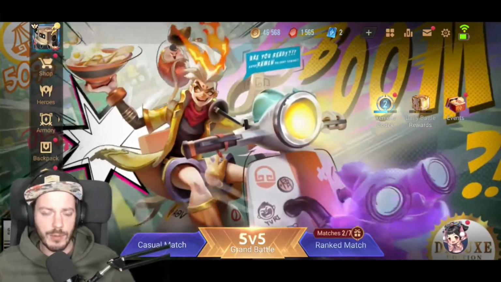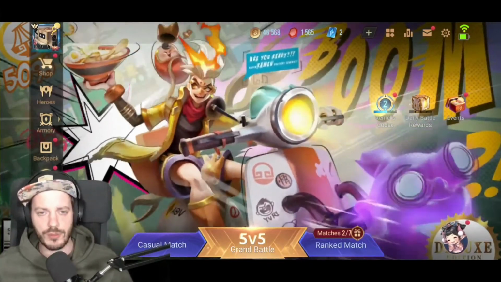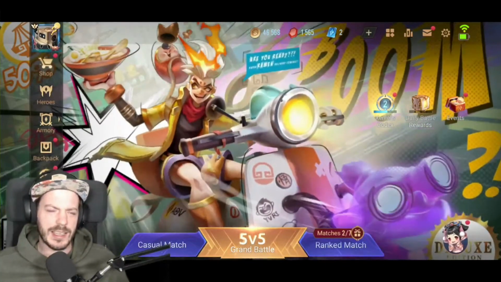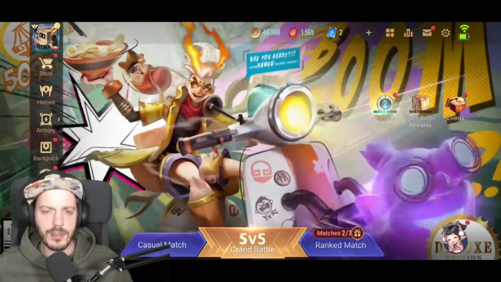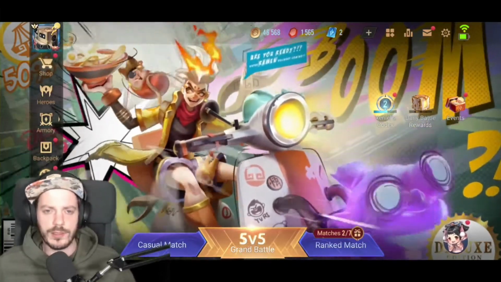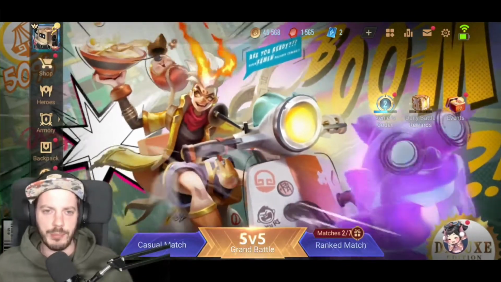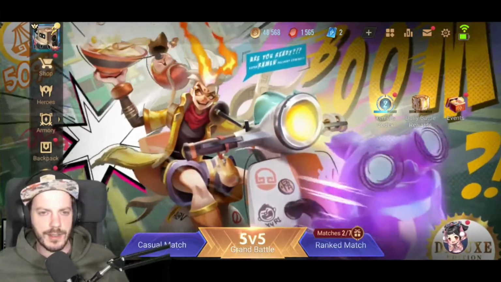So today we're going to talk about Ata. Ata is a hero that has been buffed recently with the last update. And I got less than 10 matches with him. My win rate isn't too good, but I still wanted to try something new in my ranked matches, and therefore I picked him. I think that Ata is quite versatile.